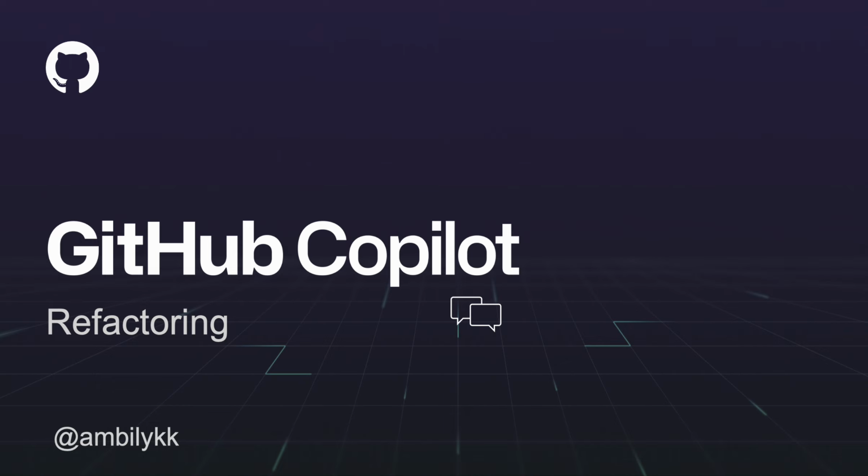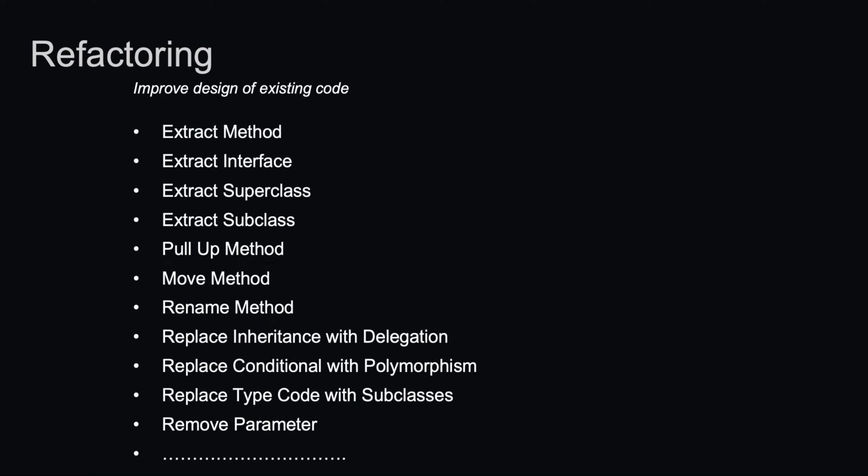Refactoring includes many aspects. The different ways we can do the refactoring is endless. We have the various predefined ways of improving the design aspects of our code using different methods like extract method, interface extraction, superclass or subclass extraction, replacement of inheritance or conditions with better design patterns. All these aspects are part of refactoring.